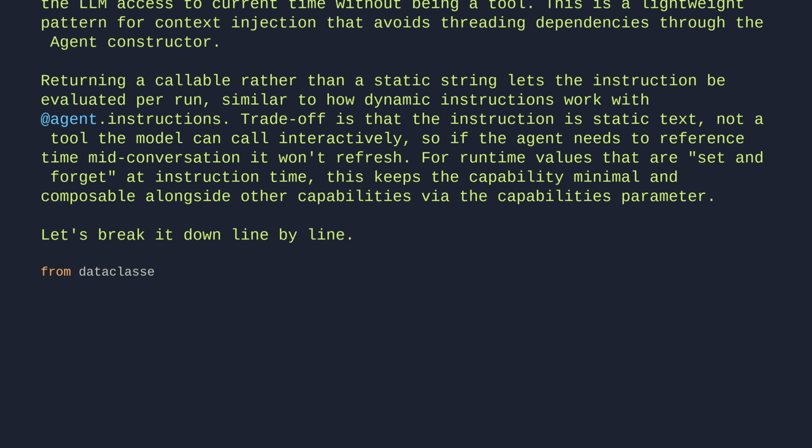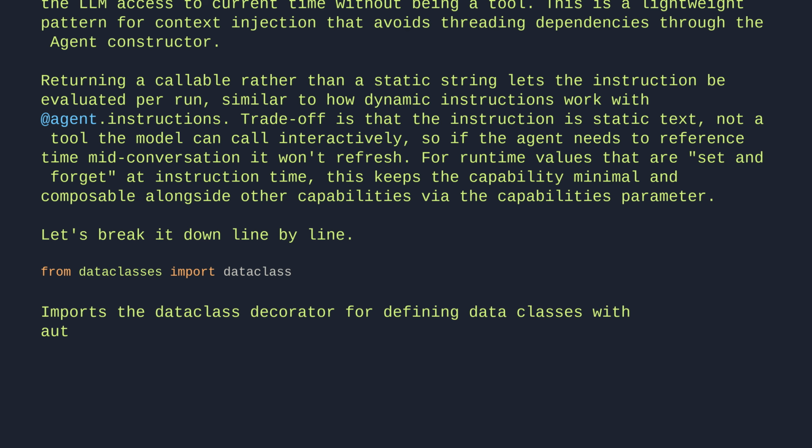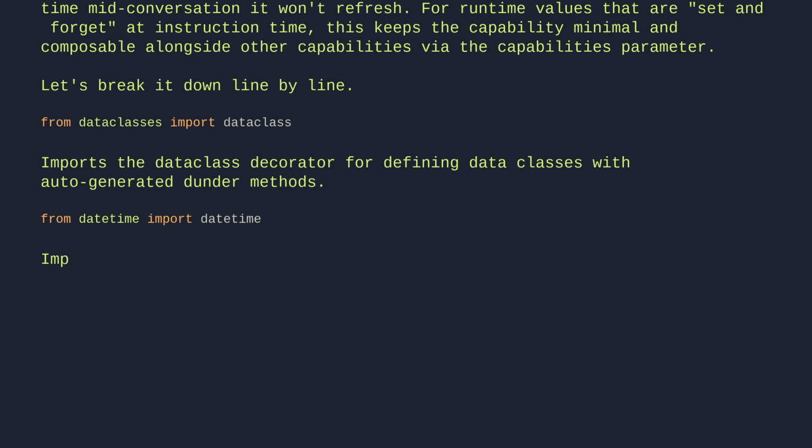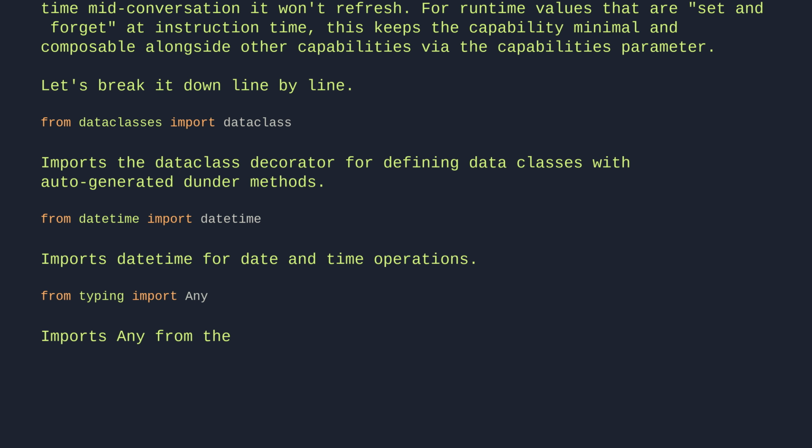From dataclasses, import dataclass. Imports the dataclass decorator for defining data classes with auto-generated dunder methods. From datetime, import datetime. Imports datetime for date and time operations. From typing, import Any. Imports Any from the typing module for type annotation flexibility.